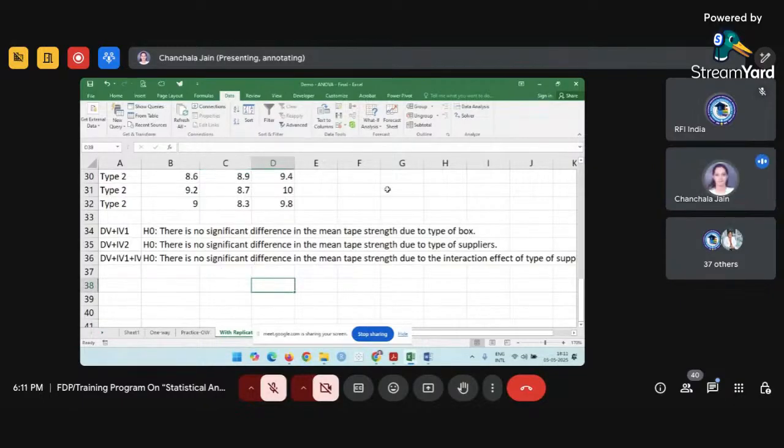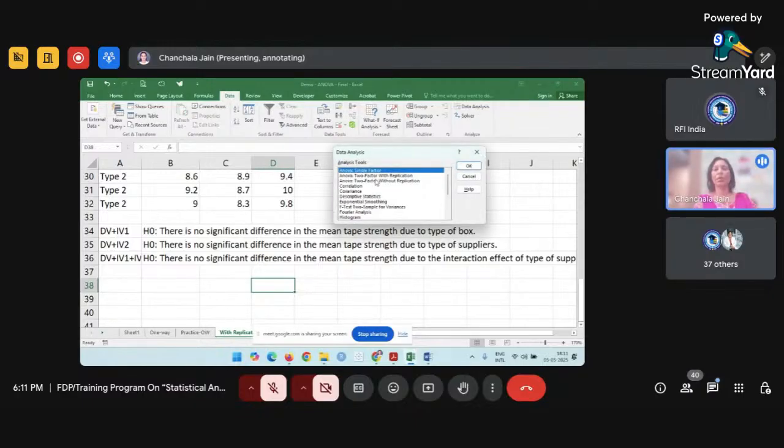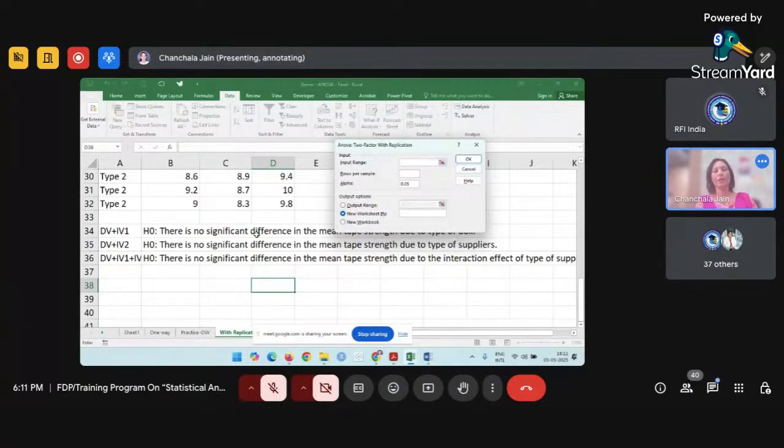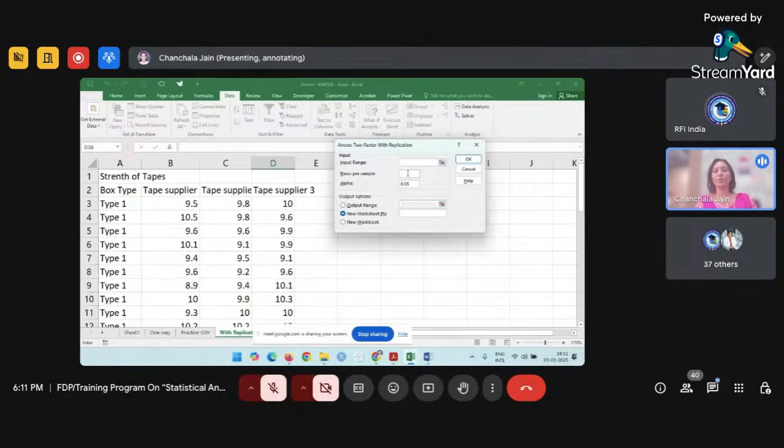Okay. So go to the data analysis and click on ANOVA two-factor with replication. Replication is there in our case. Categories are replicating. So we will go with this and click on OK. Now here you need to firstly see what this particular dialog box is asking you to supply. First one is the input range of your data. I think that you can give.